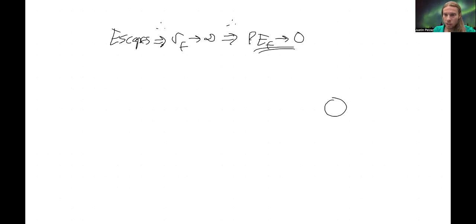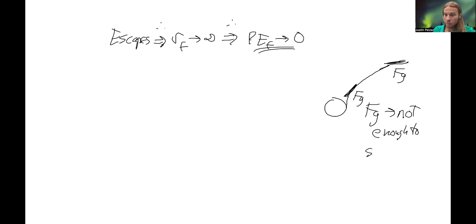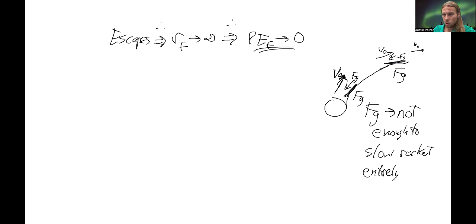We have a bigger force here. Force of gravity is the slope, a smaller force here. The gravity was not enough to slow the rocket down entirely. It slowed it a little bit. There was a little bit of work done by gravity. Force of gravity going in, velocity going out. The velocity here is smaller, here it's bigger. And here the gravity is smaller, a smaller slope. Here the velocity is a little smaller, but the gravity is so tiny that we have an excess velocity.